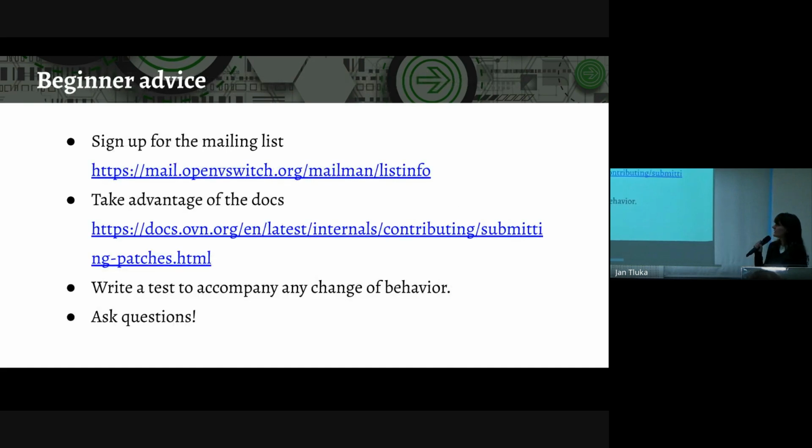And beginner advice would be sign up to the mailing list. It might seem a bit daunting at first to participate on it, because it's like you're pressing a button and sending an email to hundreds of people, but it's pretty chill. It's not super formal. You don't have to be professional. Take advantage of the docs. These OVN contributing docs are really good if you're contributing for the first time. It goes over pretty much everything.